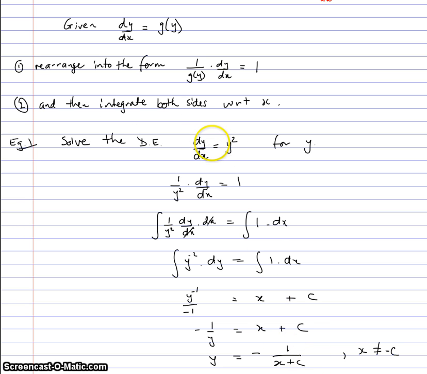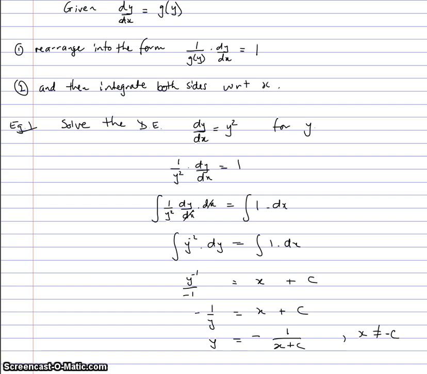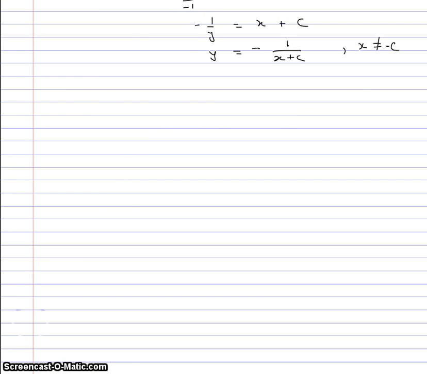So just going back over the method, we first of all want to bring our function of y over to the left-hand side, rearranging in this form, and then integrating both sides with respect to x, so that in the end we're actually going to be integrating on this left side the function of y with respect to y, because our dx's cancel. And on the right hand side we work that through as well. So we're integrating both sides and then simplifying it, solving it for y.